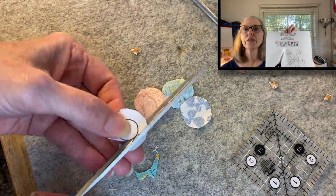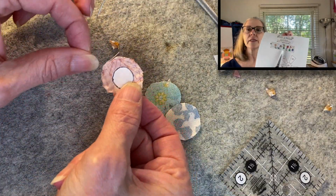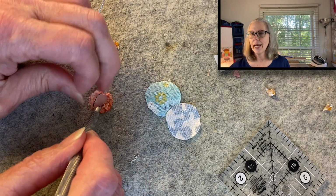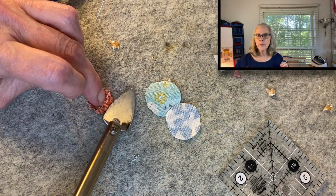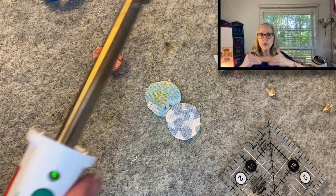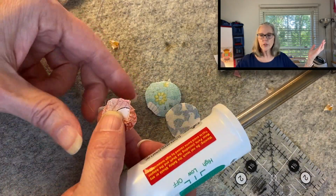Do you remember me asking you to make sure that I put these dots, those little bitty round dots? Can't even see them on this, but they're there. I didn't forget them. I actually did them. And it is so gratifying to put a little basting strip around your applique piece. Just give it a little tug and it just folds over your template. Voila, you got the perfect circle.